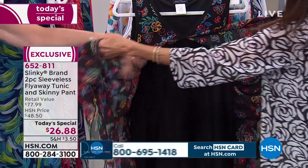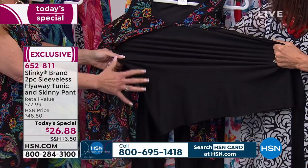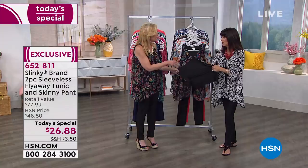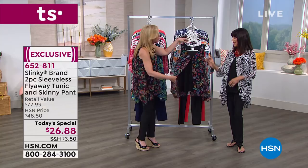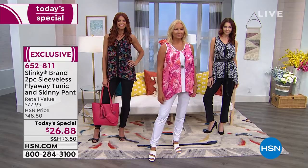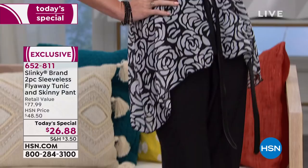And then don't forget, because this is a chiffon overlay, when you look underneath, this is a tank. Look at all the stretch. It's actually a tunic length, and so many of you have been saying, Jackie, when are you bringing those sleeveless tunic tanks back? Well, we brought it back in this set, and then we just sewed the chiffon overlay over, so it gives you that scarf-like feel. It's effortless. It floats over your curves, and what I love about this set is in the summertime, we're more relaxed, we're traveling, we're maybe eating richer food. We're having a few more drinks and cocktails. Exactly.